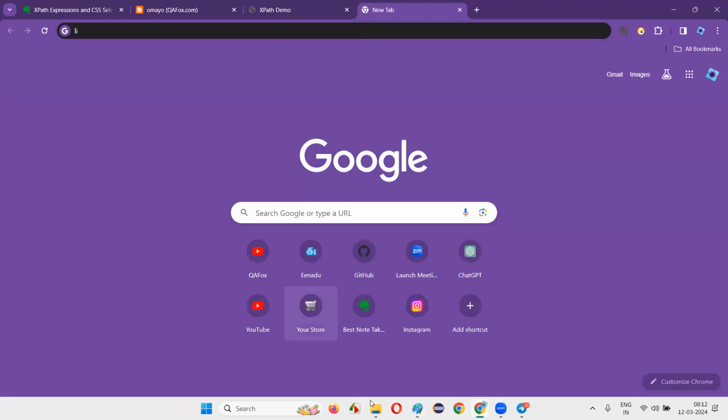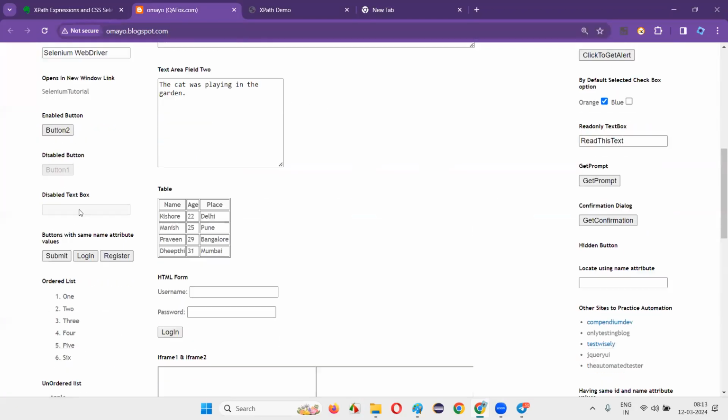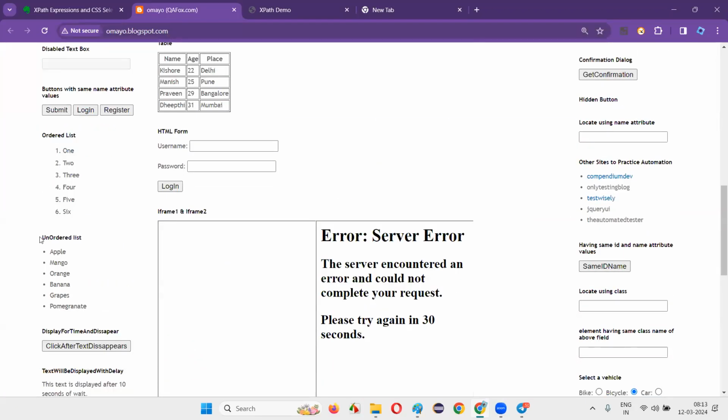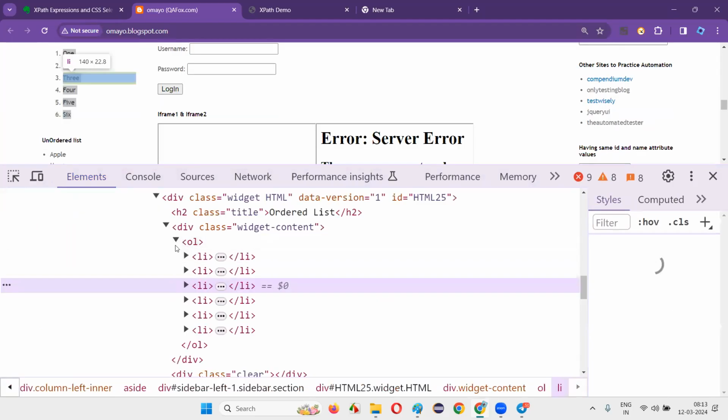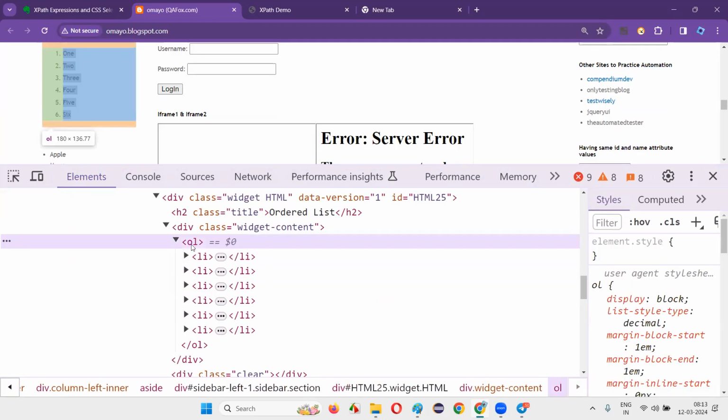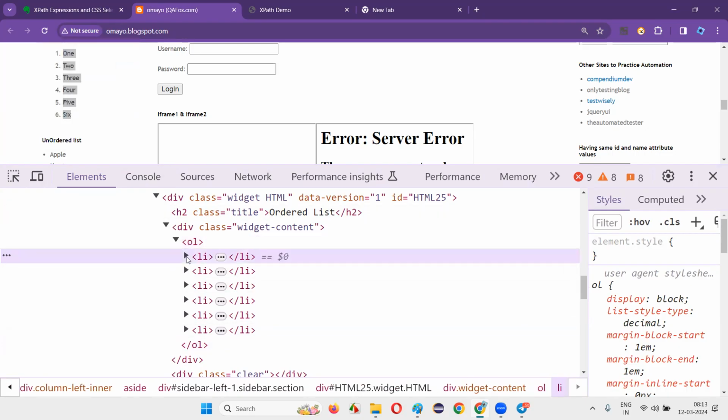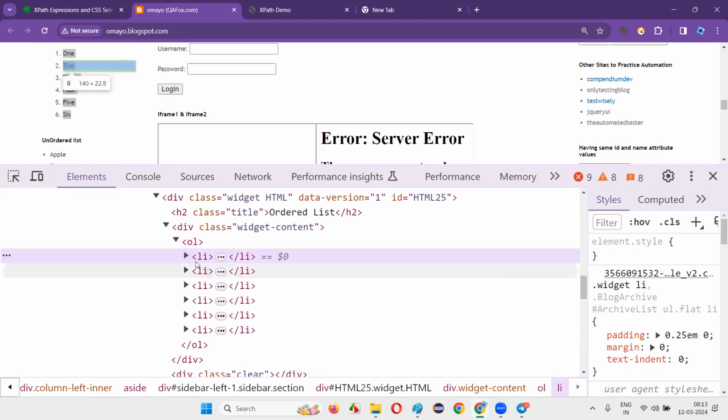Okay. So for example, I'll take you to this application. I'll show you this list. There are two types of list, ordered list and unordered list, right? So if you know the HTML, inspect this. Maybe you have not attended the HTML session that I covered. Ordered list is there, OL. Ordered list means there will be numbers 1, 2, 3. Order will be preserved. Under the ordered list, you can have any number of li tags: first list item, second list item, third, fourth, fifth.